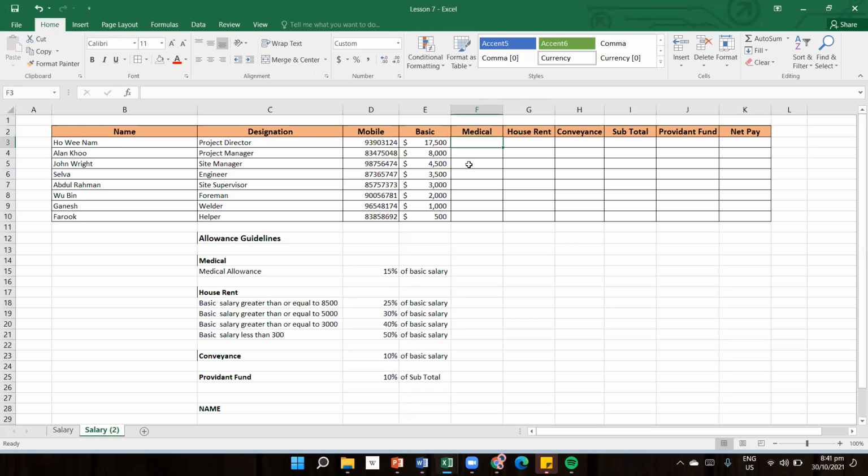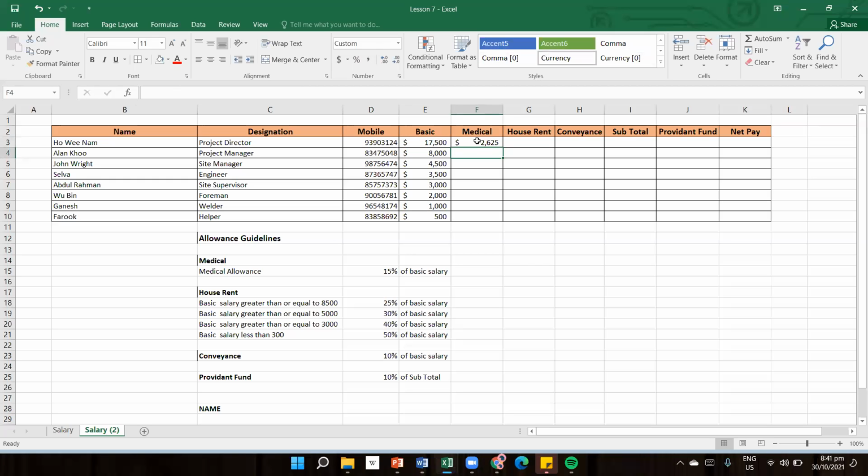Any formula starts with equal to. So I select this cell, put equal to, select the basic salary and multiply by 15%.